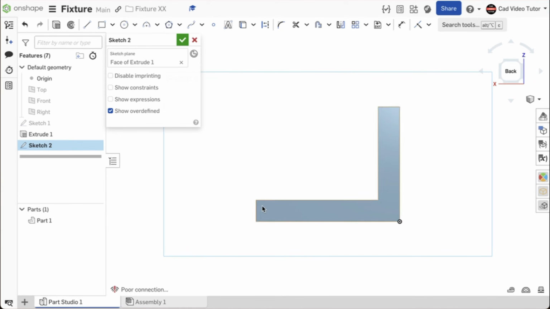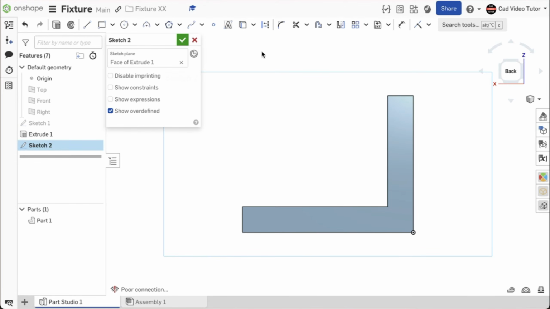Notice that all of the lines at the edges of the existing object light up when I mouse over them. This shows they are available to be included in the sketch because they are on the sketch plane. Click on the Line tool in the Sketch toolbar, then click Coincident to the end in the upper corner to start the line, and then click Coincident to the end of this lower corner. This line defines the top of the back. Use the Escape key on the keyboard to end the command.